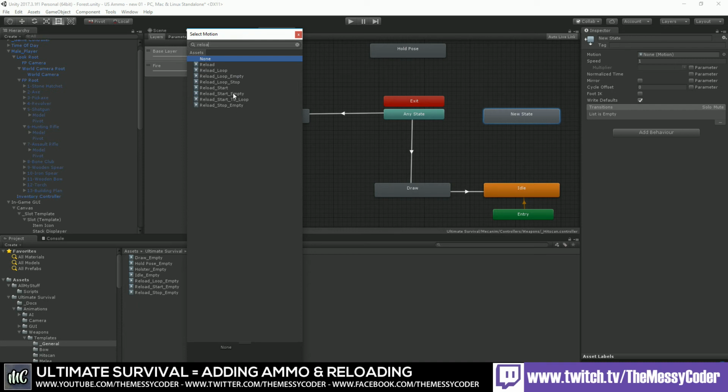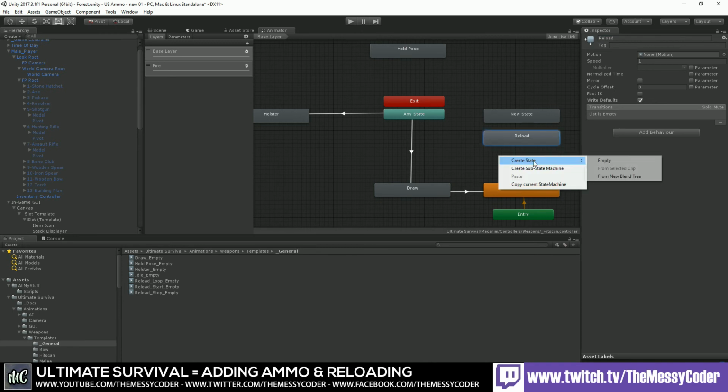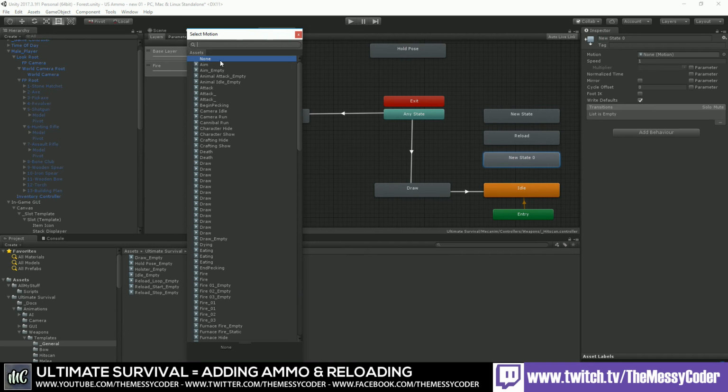So we've got reload start empty, and we'll add another one, and we'll call this one reload by itself, and we'll create another one, and we'll call this one reload loop stop. So we forgot to put that one in, so we'll say reload.